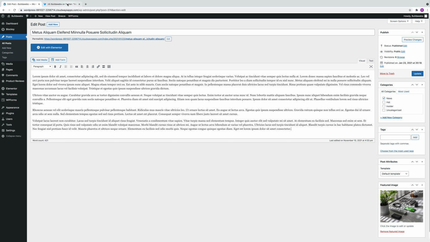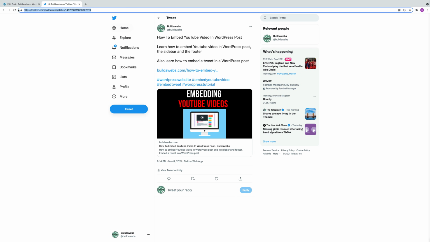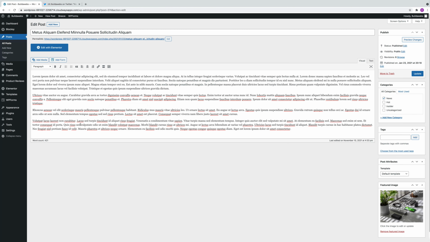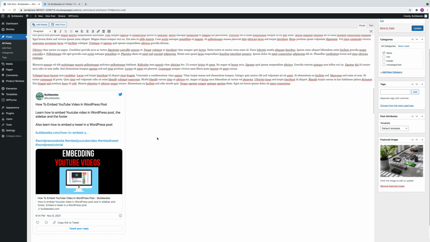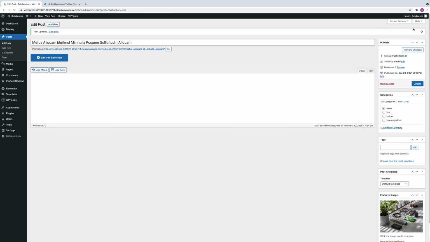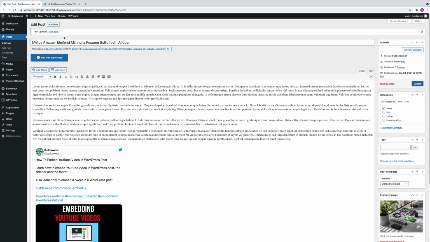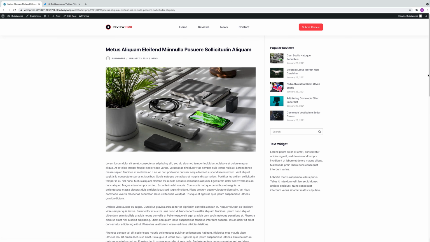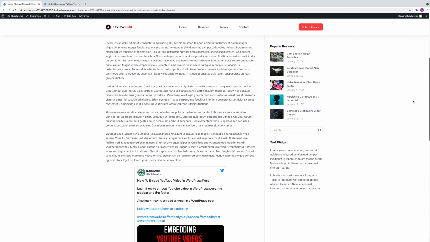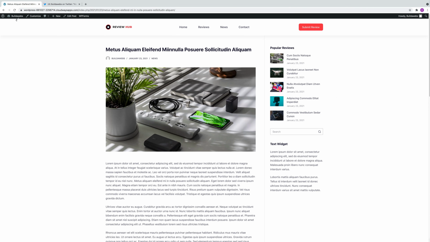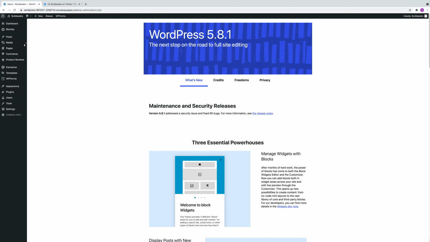Take that out. We'll copy the link again like we did before. We'll paste it in and then it appears at the bottom. So that's how you add it into the classic editor. So choose update there. And then again we'll view the post, see what it looks like. There it be. So I'll quickly just deactivate the classic editor.